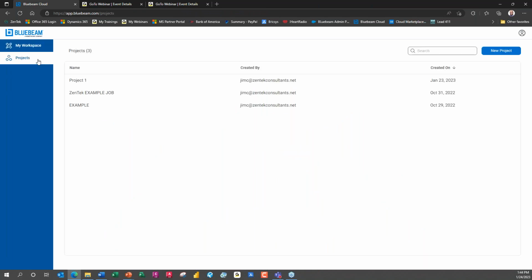Now, I'm going to jump over here to the projects, because the way that Bluebeam Cloud is really structured, it's meant for you to put together an entire construction project so that you can primarily keep track of the markups, the submittals, the RFIs, and the punch items. And keep track of all the communication surrounding those items: who's done them, are they completed, what state are they in, are there questions about them? It's really meant to help you with that, and it's done on a project basis.